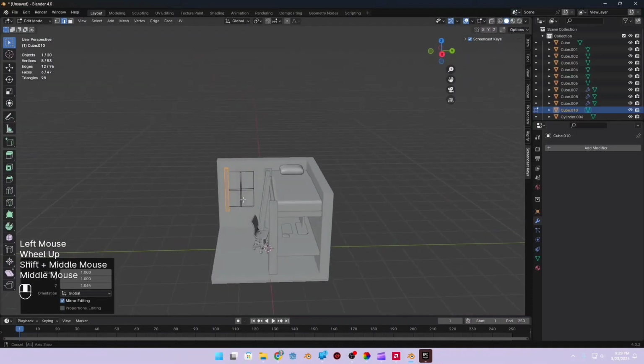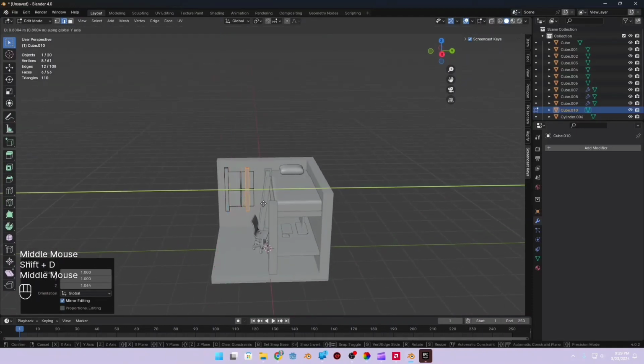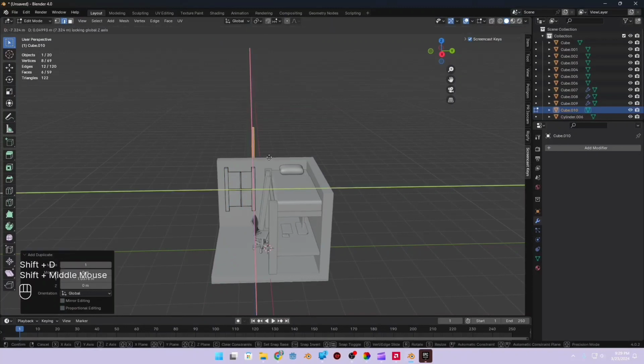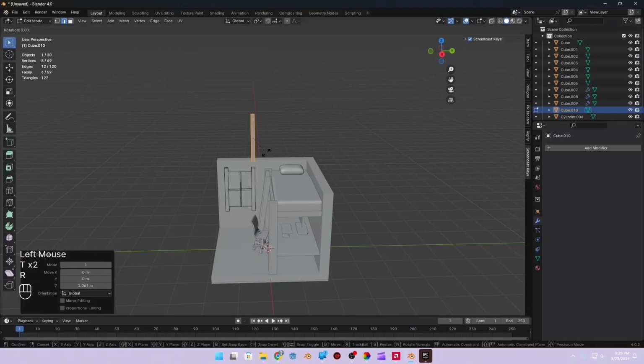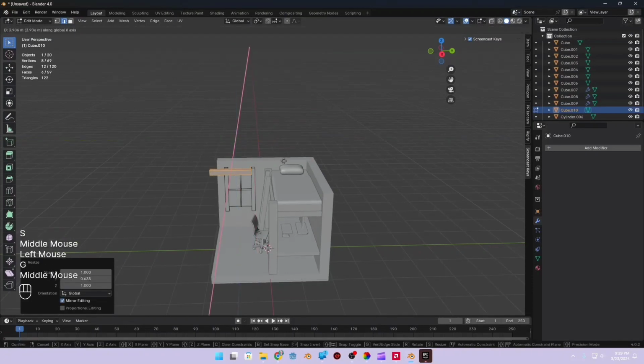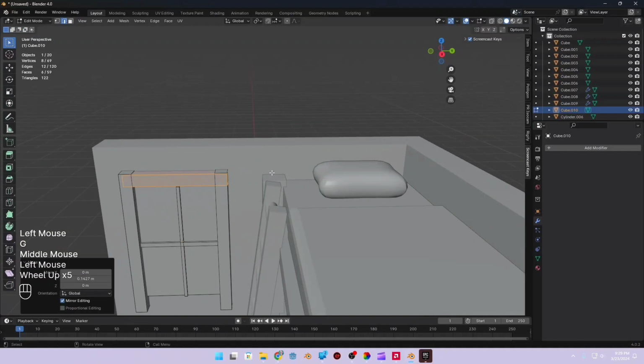Okay, that's a good size. Then we're going to press Shift D. This is all while we're in edit mode, so it's all one object. And now we have that side. Shift D, move it up. And we're going to rotate it on the y-axis. No, rotate it on the x-axis, my bad. Type 90 and then press enter. Perfect. Move it down until it's good size.